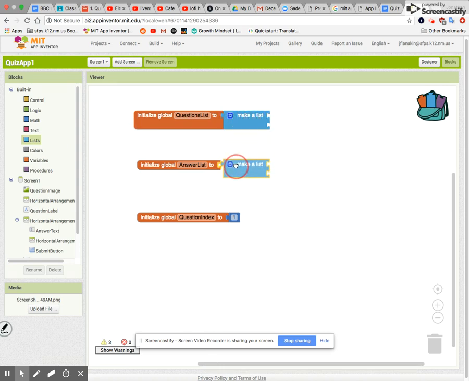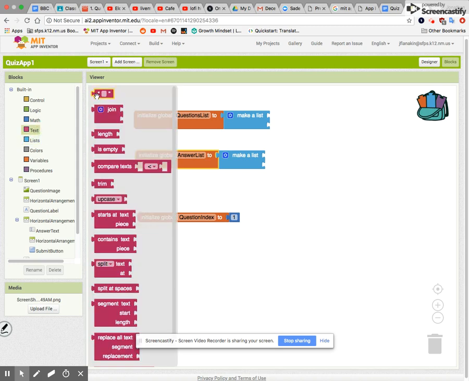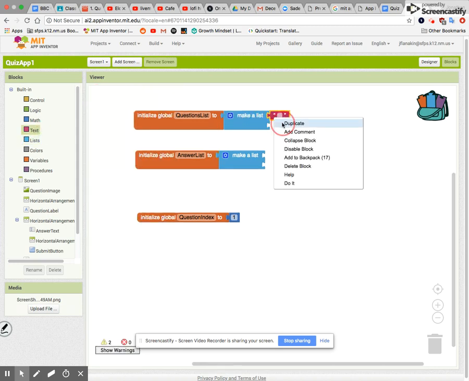I'm going to duplicate that, make a list. And just like our map tour, if you were here when we did the map tour, whatever's in the number 1 spot has to correspond with the answer, which has to be in the number 1 spot of the next list. So we have to grab some text boxes here. And let's say your question is, and this is just an example, you're going to have your own questions.